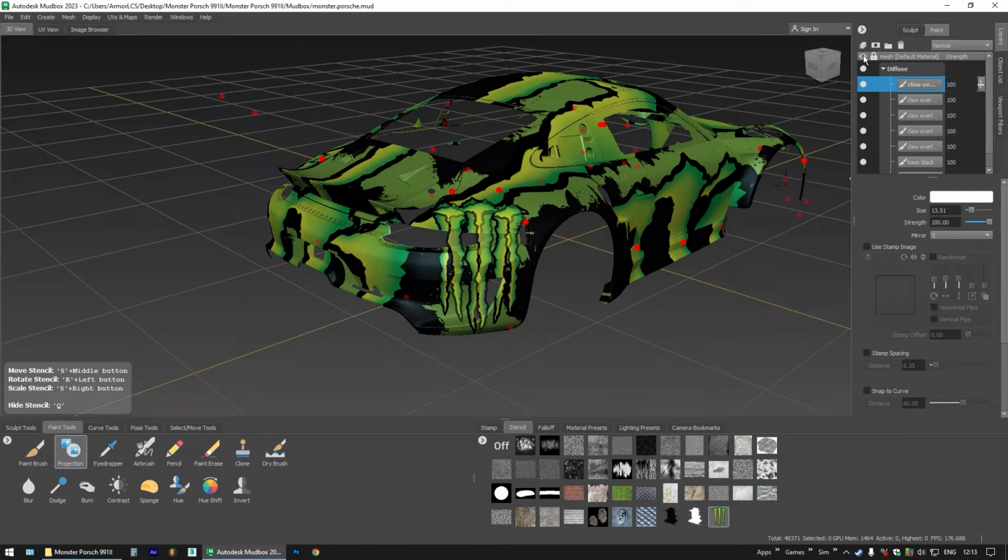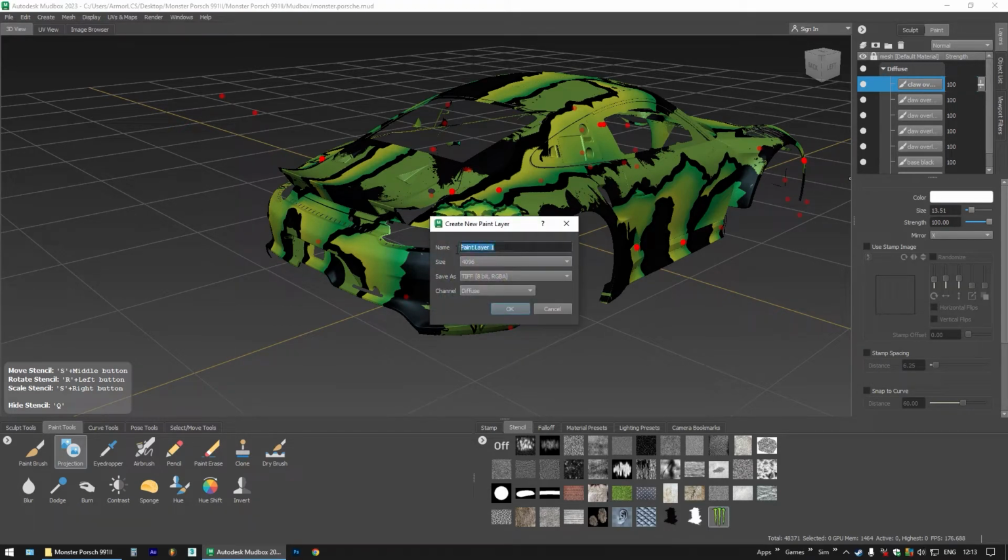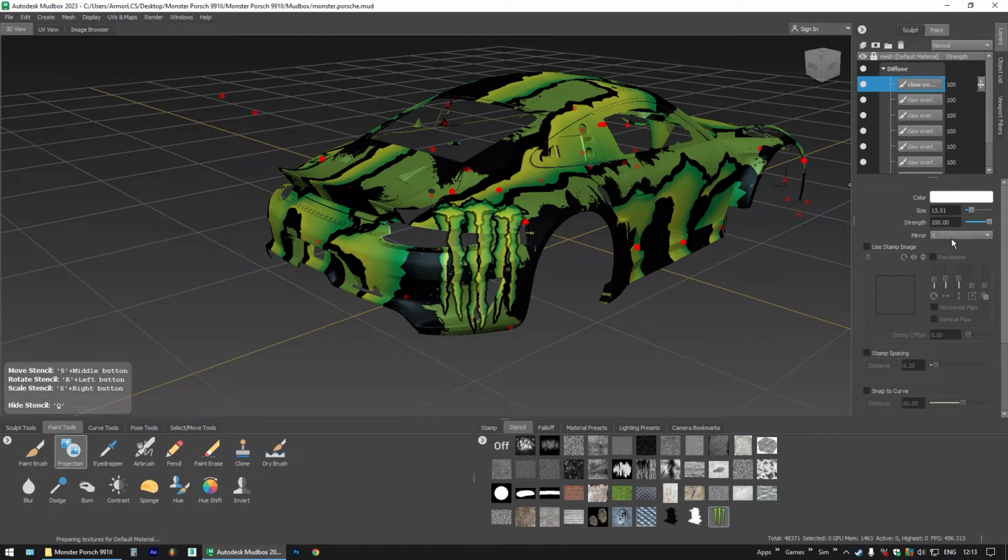Okay, create a new layer. Claw overlay, rear, medium 2, turn off mirror, paint on the layer.